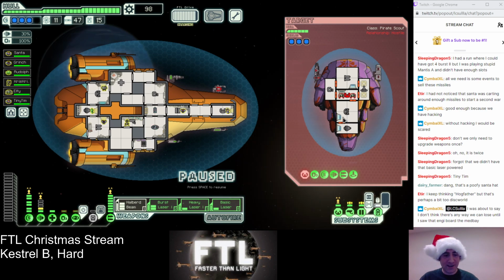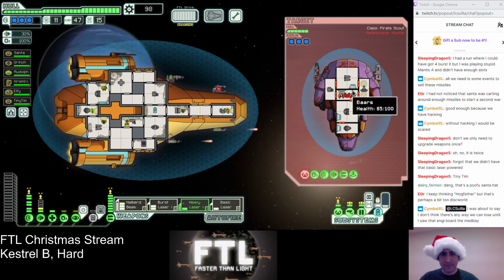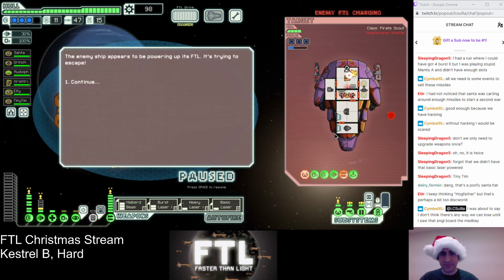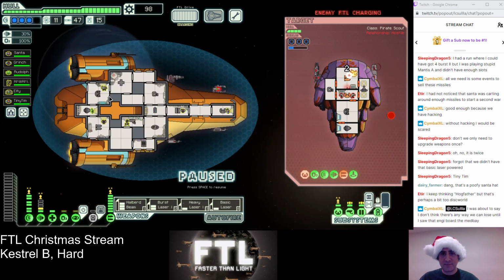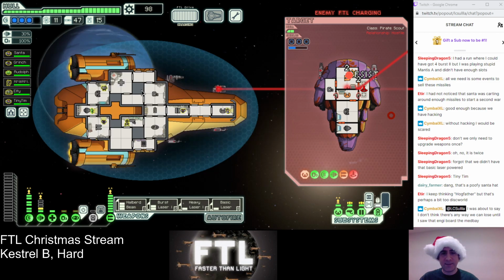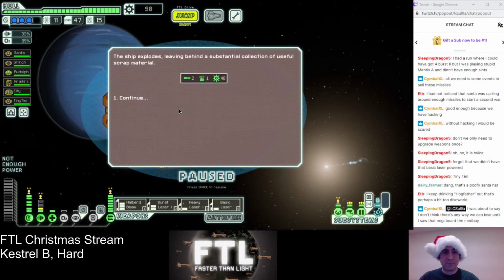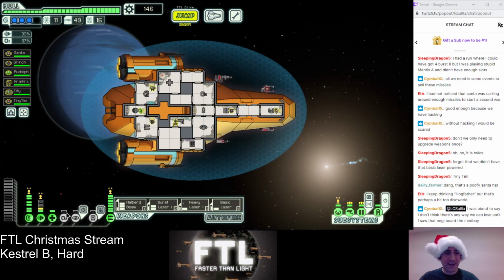Alright, we have cloaking back up. Not that I think we need it. Alright, so this should kill them. Yeah. No, I don't need the 2 fuel. Alright, yeah, I'll take the 48 scrap, thank you.